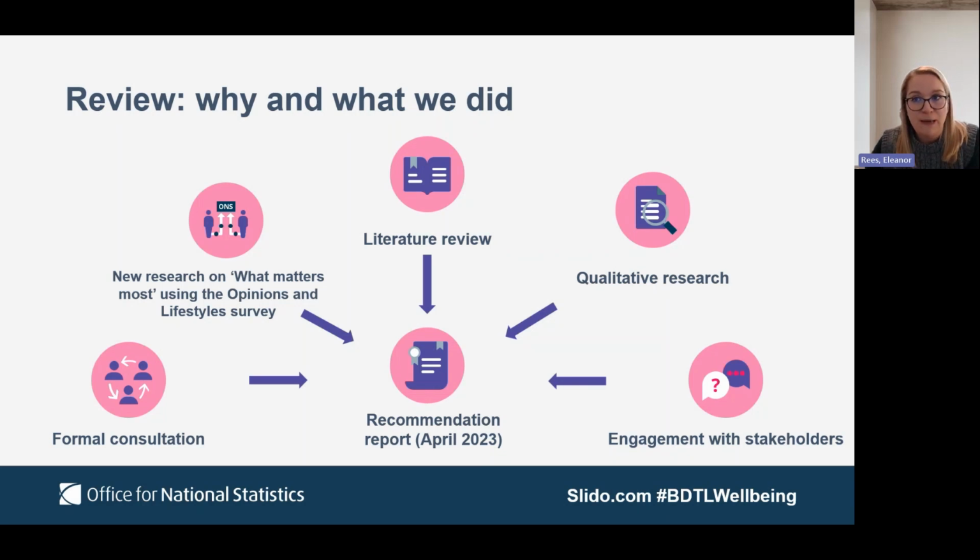So we couldn't hold a national debate as we did previously, but had to make sure people's voices were still heard, and a diversity of voices too. We carried out an open consultation survey that we promoted over social media and at events for people to feed back into. We added questions onto our Great British Wide Survey, the Opinions and Lifestyle Survey, which was asked to over 2,000 people a fortnight, and we asked them what mattered most to their individual and community wellbeing. And lastly, we held focus groups with those who are more at risk of low wellbeing to understand what their drivers and barriers to high wellbeing might be.